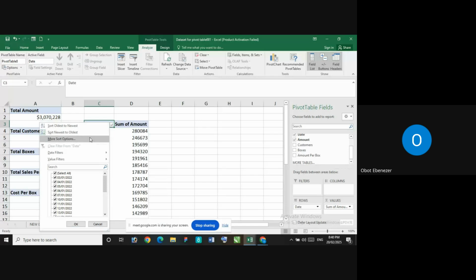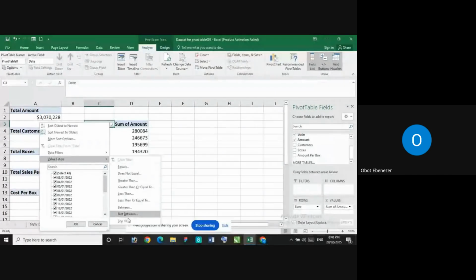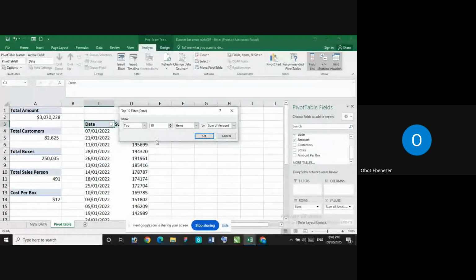You click on this, you go to value filter. Then we pick top 10. See here we have top 10. So if you are trying to do top 5, you can always adjust it from here.